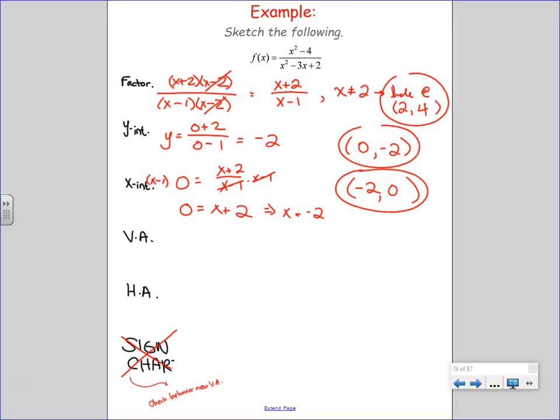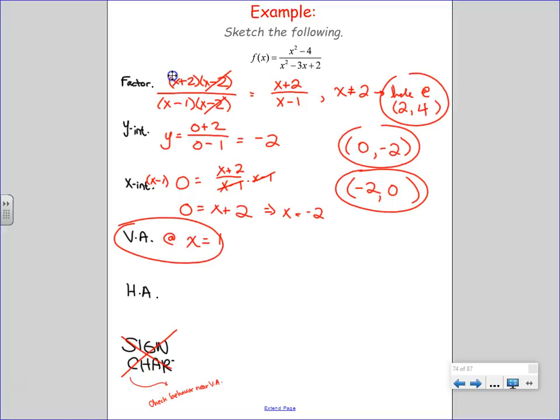We have (0, -2) and we have (-2, 0). We can do that. Now, just a second ago, I said we can see the vertical asymptote. Let's get back to that, because here we are at the vertical asymptote step. Vertical asymptote at x equals, where is that other discontinuity? What x value would make the whole function undefined, but was non-removable? Good. You come back and say, who's left? x minus 1. Who or what is the 0 of x minus 1? 1. Sweet. So that's my vertical asymptote at x equals 1. Technically, the domain would say x cannot equal 1, but since we're stating where the vertical asymptote is, that's all right.